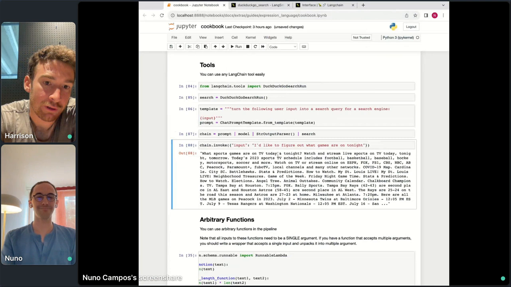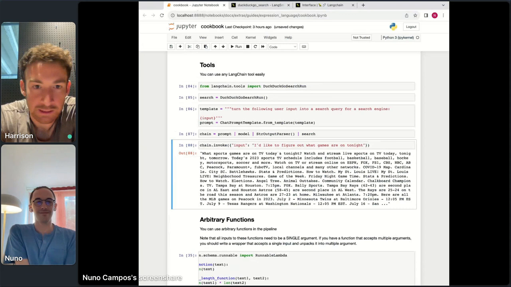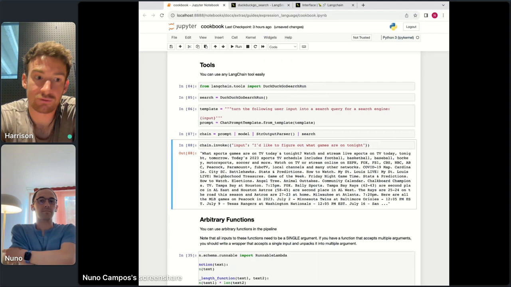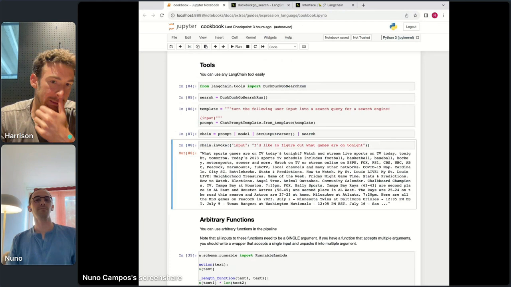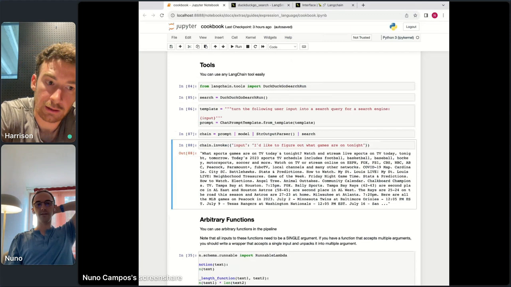Importantly there, everything will depend on the input type, right? So DuckDuckGo as a tool accepts just a string. There are also tools that accept structured things, and for that you'd want it to be a dictionary. Retrievers accept a string, so for that it's fine. Prompt templates accept the dictionary because they have keys. So there's a little bit of making sure that you have the right inputs lining up.